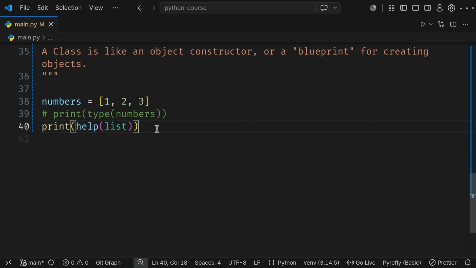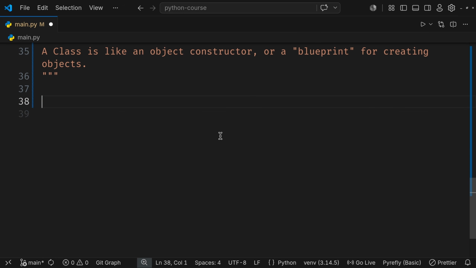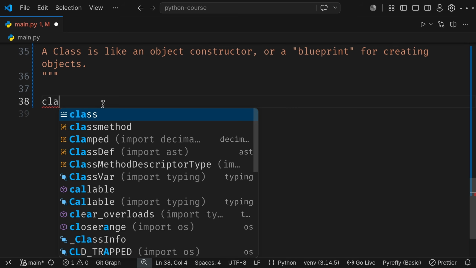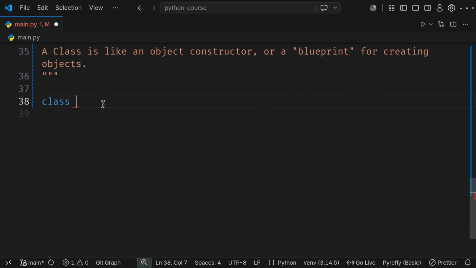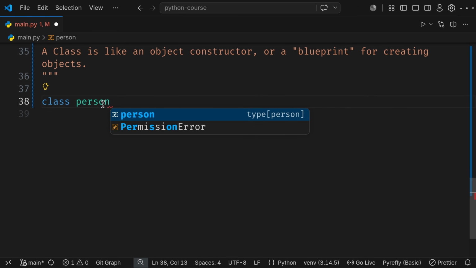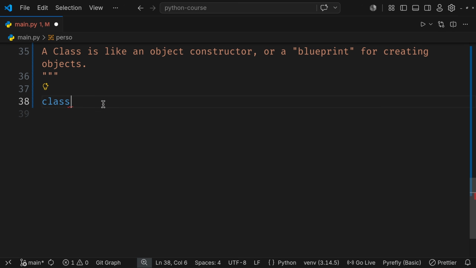I will just get rid of this one, and here is how we can create our own class. To do that, we have to use the class keyword. So class, and then we write the name of our class. I can do something like person. This is totally valid, but while naming classes, we use the Pascal case.